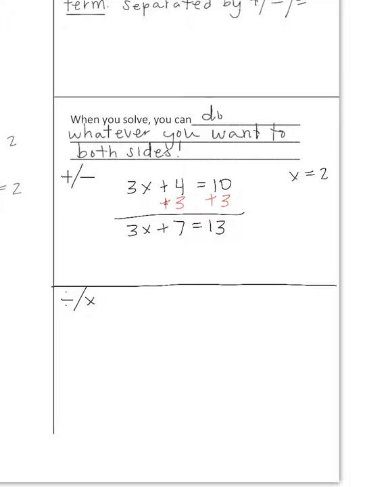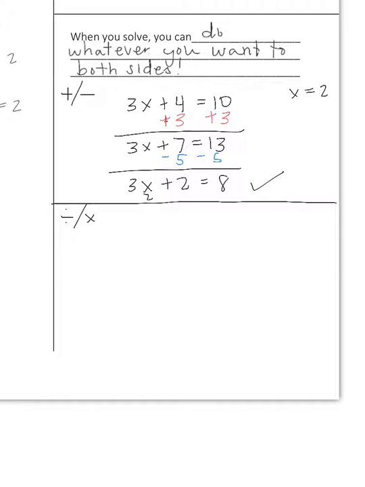Now, just for fun, I'm going to subtract something on both sides. I'm going to minus 5 on both sides. And make sure you're copying this down in your notes with me. So what is the result? So we get 3x plus 2 equals 8. So let's look at it. Put in 2 for x. If I put a 2 in there, 3 times 2 is 6, plus 2 is 8. It checks out. So when you're adding or subtracting on both sides, you just have to remember you only need to do it once, and that'll take care of it.